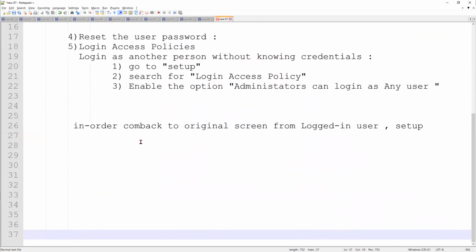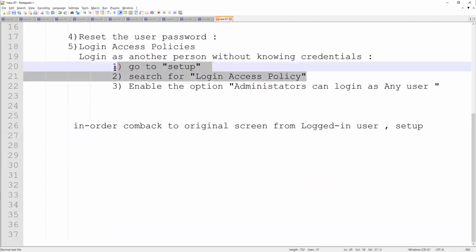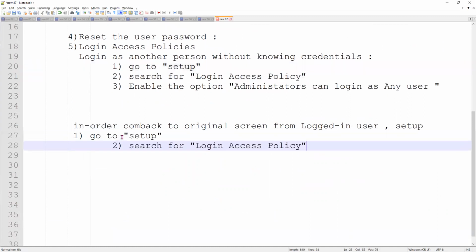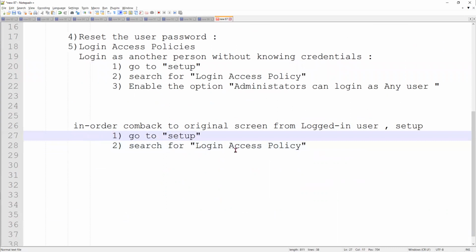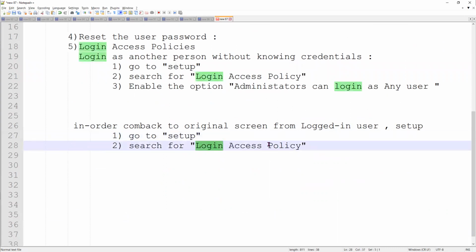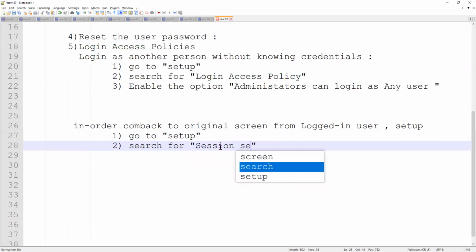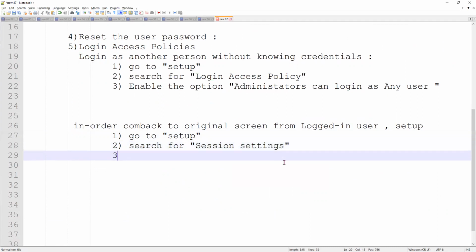So go to the setup and search for session settings. And inside the session settings, what is the option that we have to uncheck?